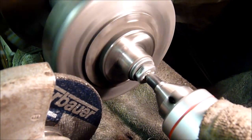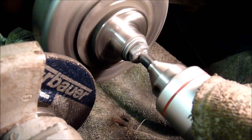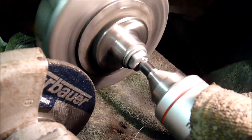Well, that's the finished result. It's pretty hard work. I had better success with the cutting wheel, making some thin slots in it, and then finishing off with the grinder.